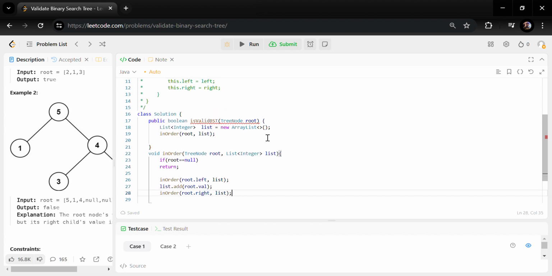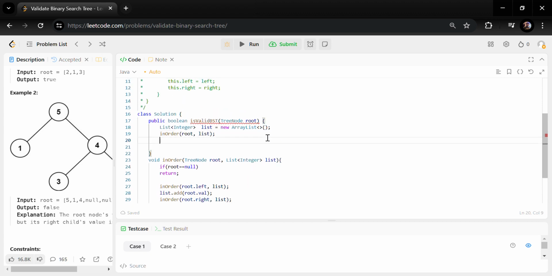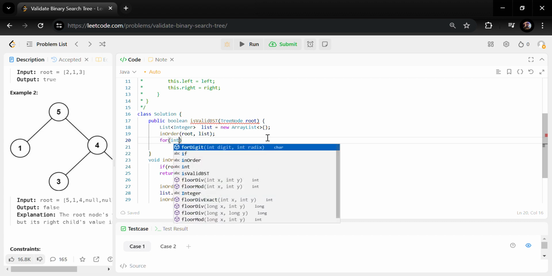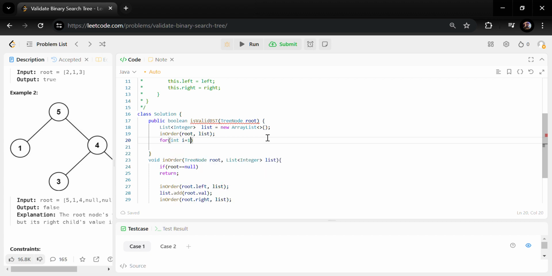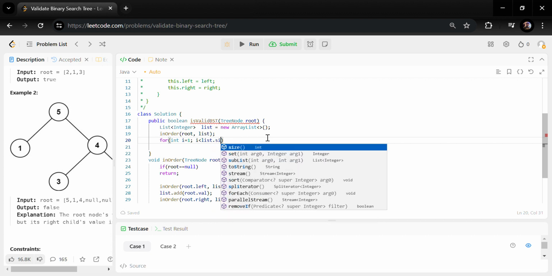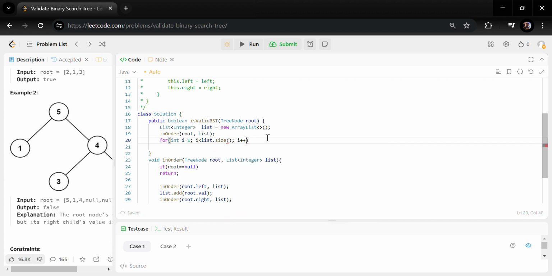So now we have the list, and we just need to iterate this list with i equal to 1, i less than list dot size, i plus plus.